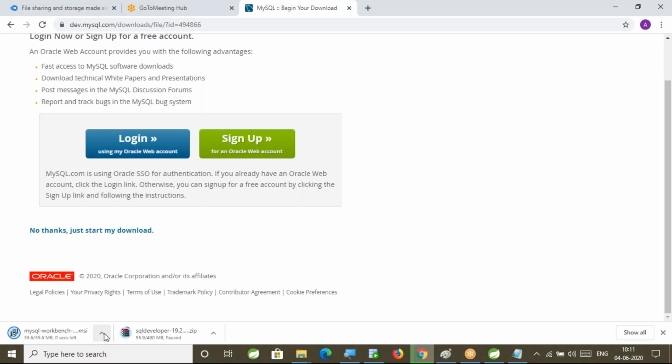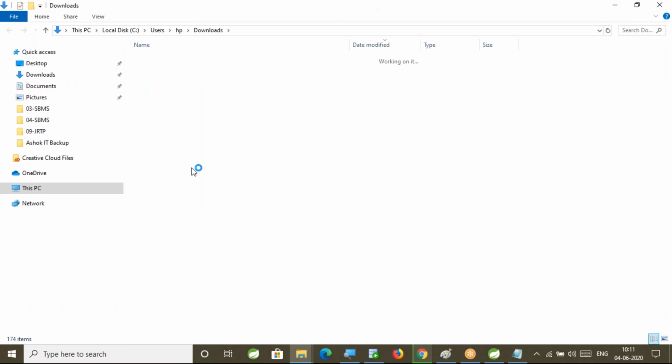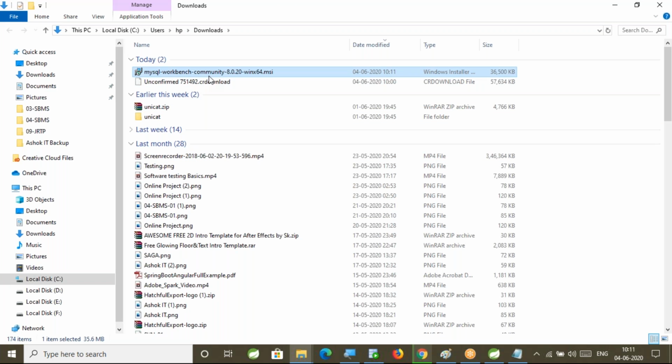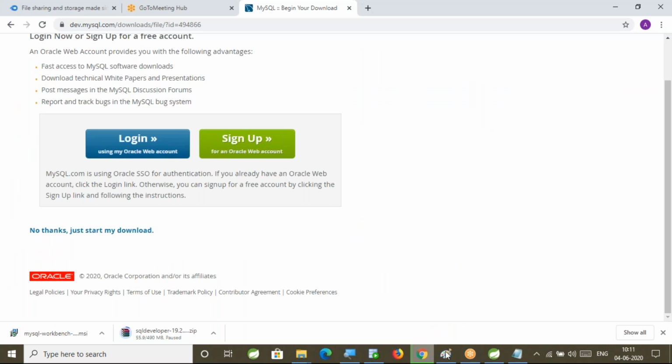So I will show you in the next sessions how to install MySQL and how to work with MySQL database in our applications. But currently, initial applications we are going to develop by using Oracle database. We are going to connect with the Oracle database by using our Spring Data, right? MySQL Workbench also downloaded for us. So we will use this in the coming sessions when we are going to interact with MySQL database. Fine.